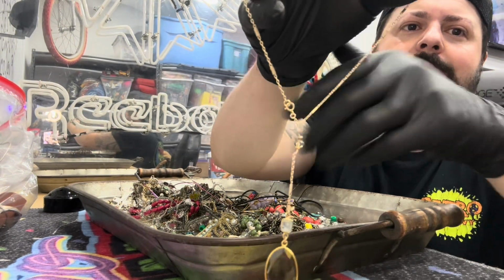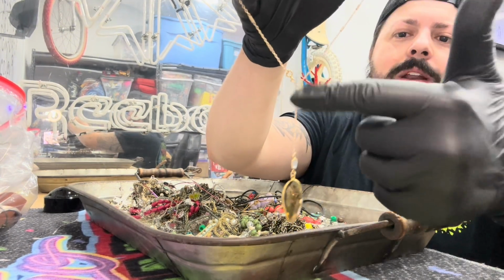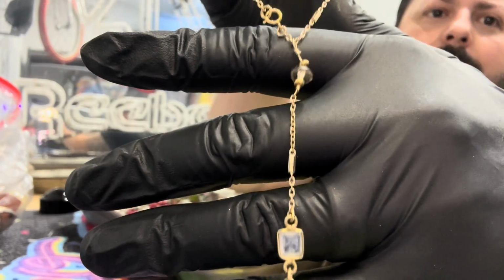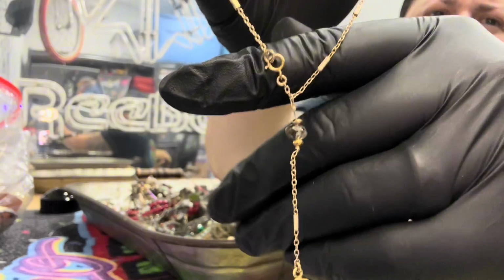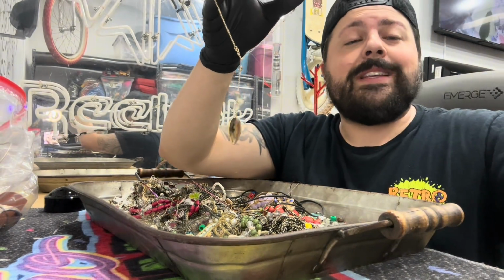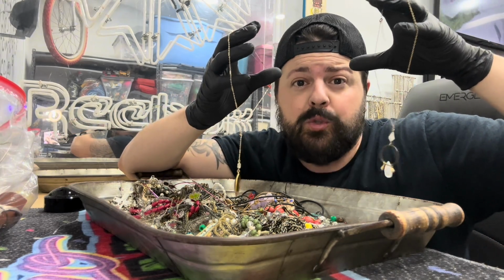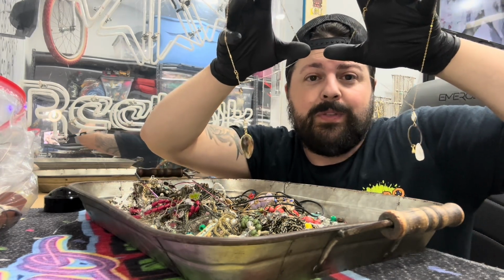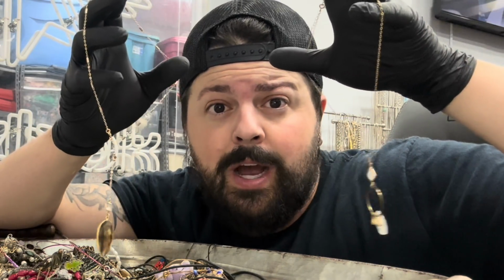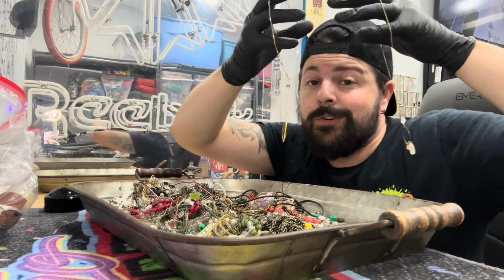So this whole thing is gold filled with some really nice stones. And then the second one here, it looks like a rosary, where it's got the necklace here and then a drop and another stone on the bottom and some more stones. And then the necklace clasp is way down here, but all gold filled. So I've got both of these. Now I should be more excited about these. I don't know why I'm not, but these will sell for around 25 bucks each. I'll put these on as gold filled and try to figure out what gems those are, if they're actual real gems. And they'll sell for about 20, 25 a piece. So that's a great score.